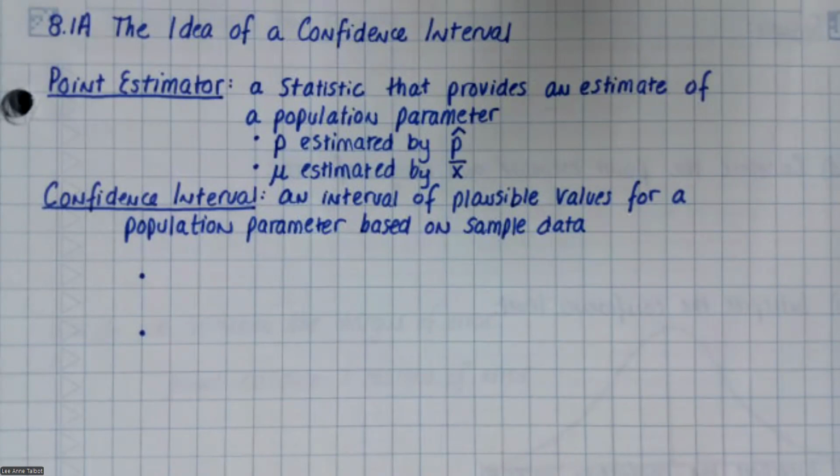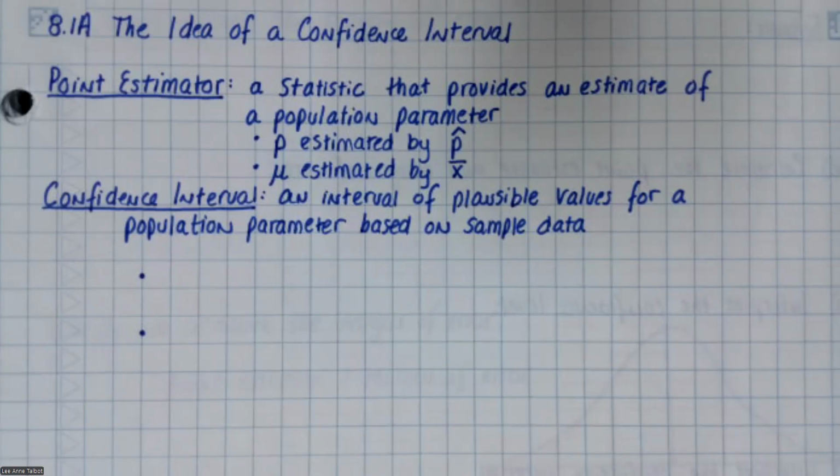Okay, and this is a motion I want you to see that I'm doing over here. So this is our best guess from my sample, but we're probably off a little bit in either direction. We're not really sure. It's probably somewhere in between here. That's what a confidence interval is. It's giving you a range of what it could be based off of a sample. Okay, there's two parts to a confidence interval.